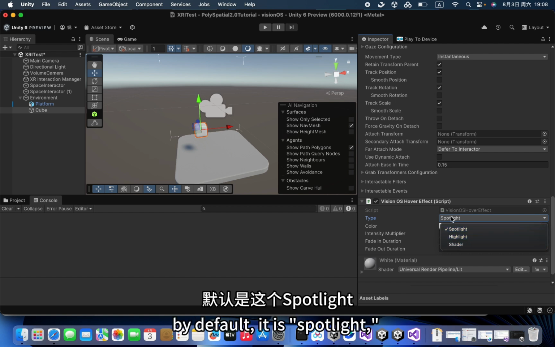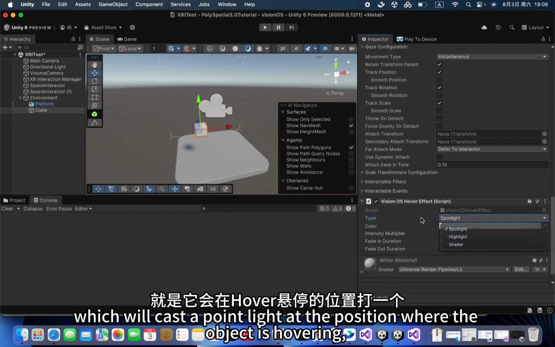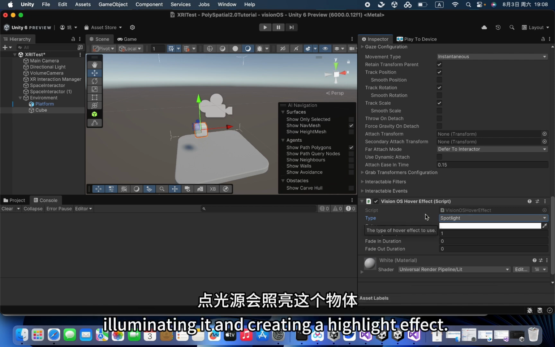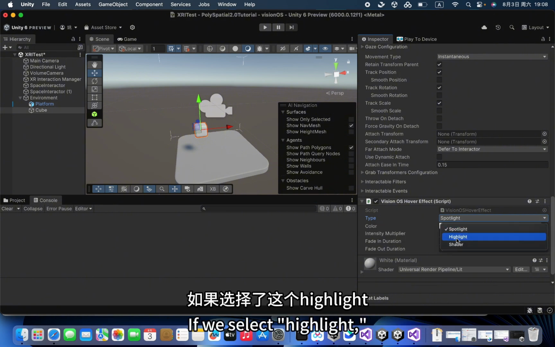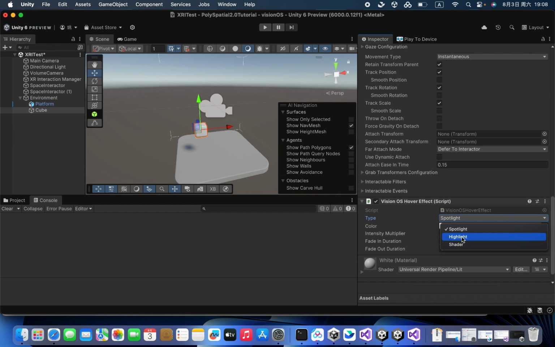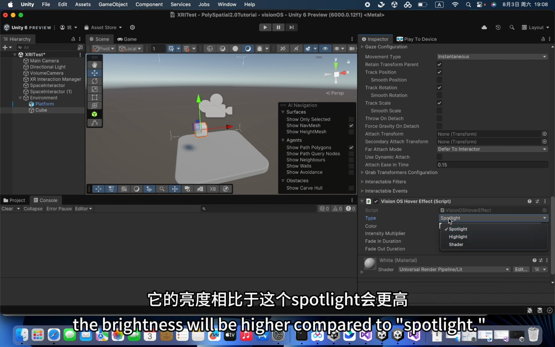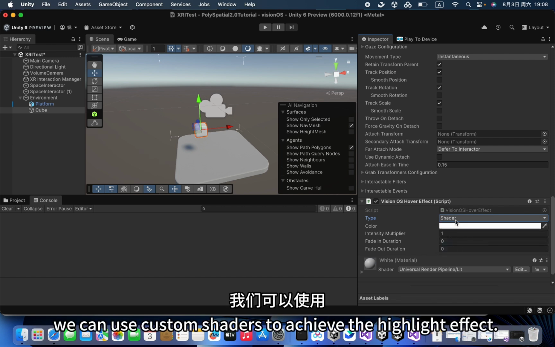By default, it is Spotlight, which will cast a point light at the position where the object is hovering, illuminating it and creating a highlight effect. If we select Highlight, the brightness will be higher compared to Spotlight. If Shader is selected, we can use custom shaders to achieve the highlight effect.